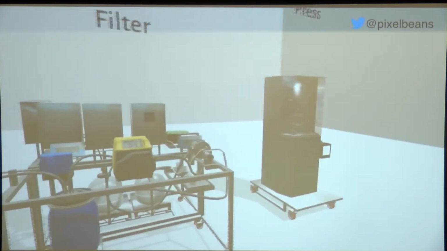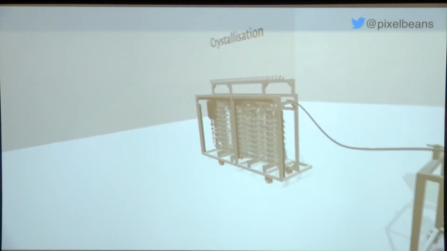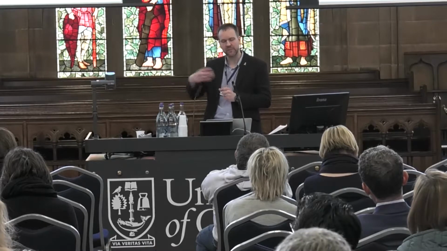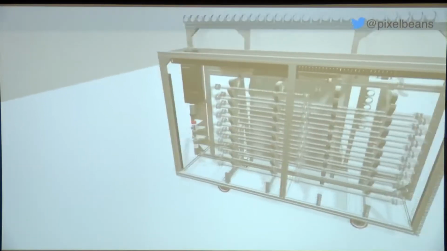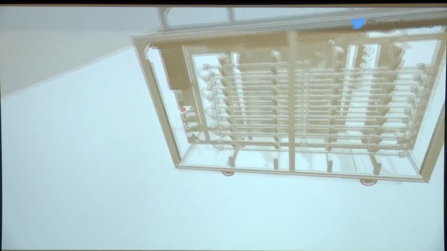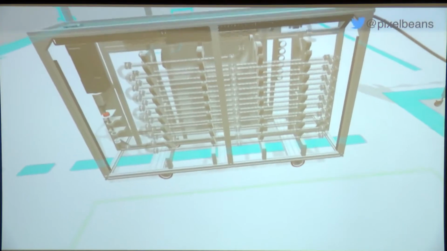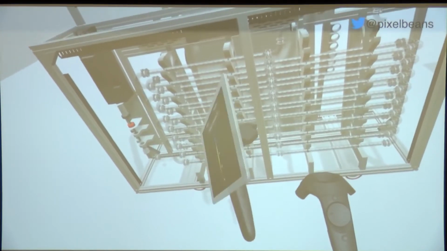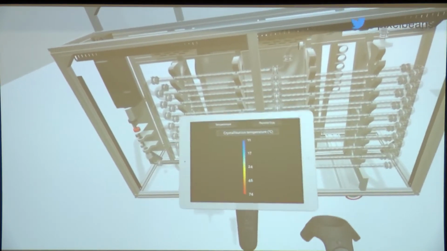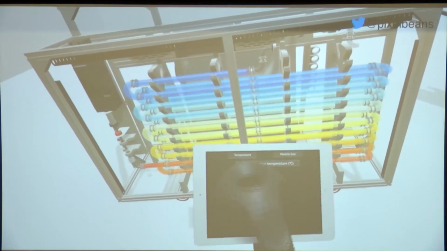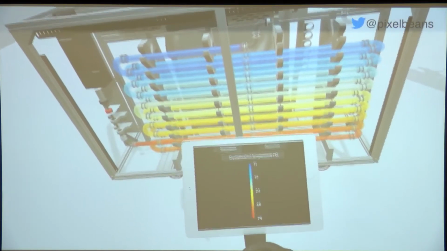And we can actually enable someone using virtual reality, let's say they're in Australia, to watch their experiment. They can go and visit their experiment. How's my experiment doing? We can augment the equipment with other data. So for example, we can see the temperature of this crystallization system, and if I bring up a virtual iPad, I can get various temperatures on the hardware. There we go. And of course I could do that in augmented reality as well.